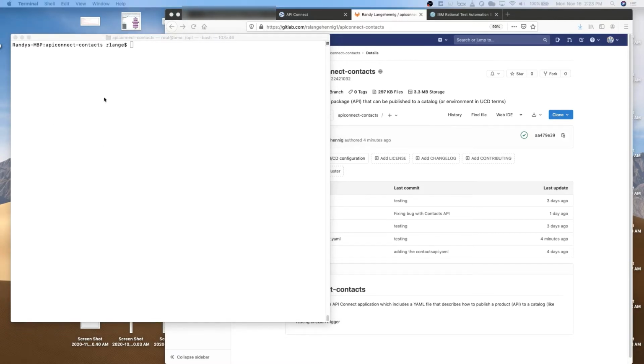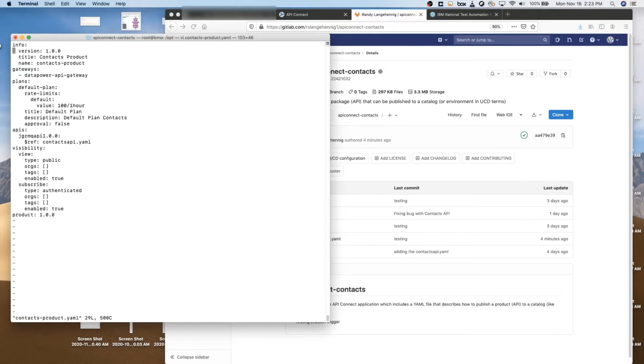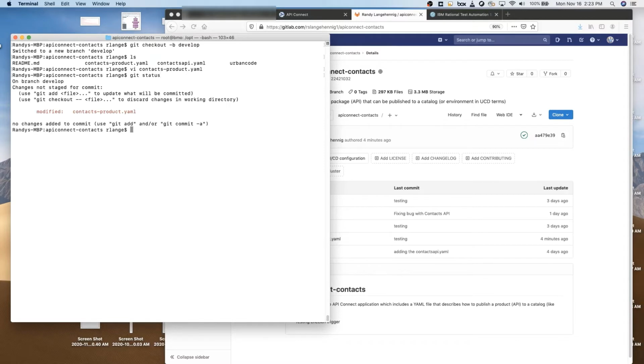And to do this, I'm going to do it in my own branch. Let's go ahead and call that branch Develop, as you can see here. And then I will edit a file to correct the issue at hand, or the bug. For this demo, it's going to be very simply updating this description. There we go. We've updated that description.